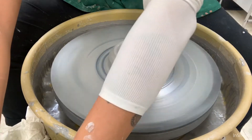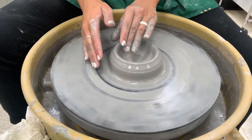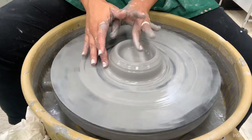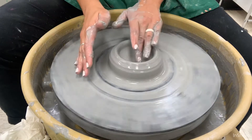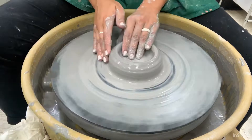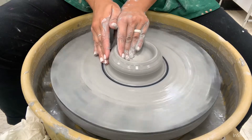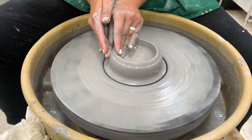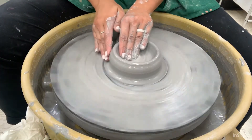Now I am ready to pull my walls. My left fingertips and my right fingertips are going to be what we use to pull our walls. Look at their position — I'm going to pull and stretch upward. Because I'm making a bowl, I'm going to curve out like that. It helps when you visualize what you're creating because your hands will follow. I've slowed my wheel down — allow a full rotation before you pull up. Right fingertips are on the outside, left fingertips are on the inside. You are stretching layer by layer.